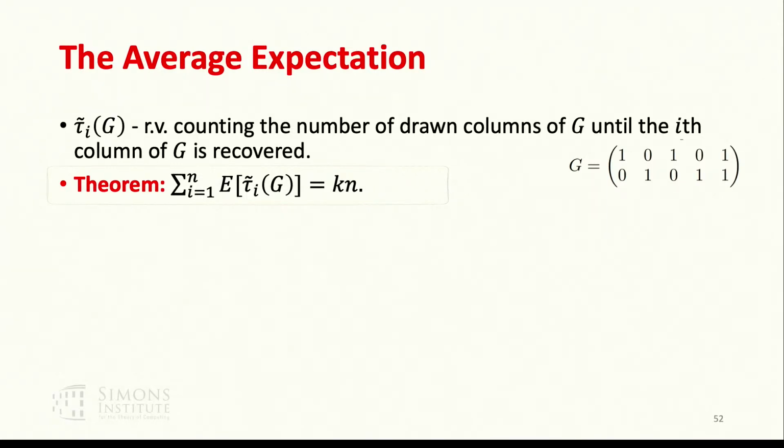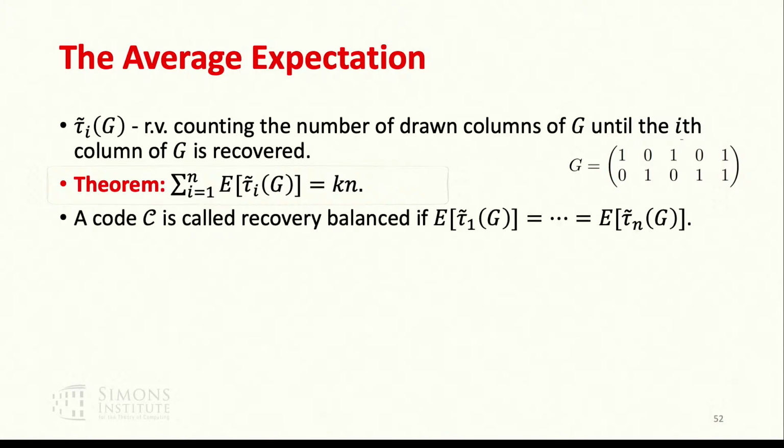And one of the surprising results that we saw is that if we take the sum of all the expectations here, it's going to be equal to K times N. So this is basically one of the key proofs that we had here. Which now tells you that if the expectation for each one of them is going to be the same, if basically all the columns are as probable or they have the same number of ways to decode them, then their sum is going to be equal to K times N. But now I have N expectations, which means that each one of them is going to be equal to K.